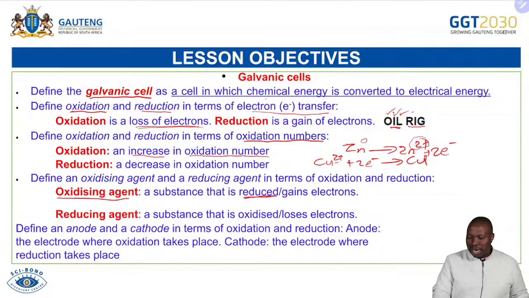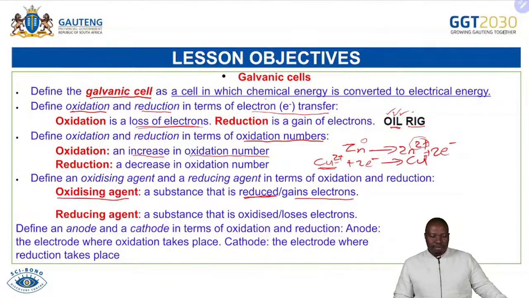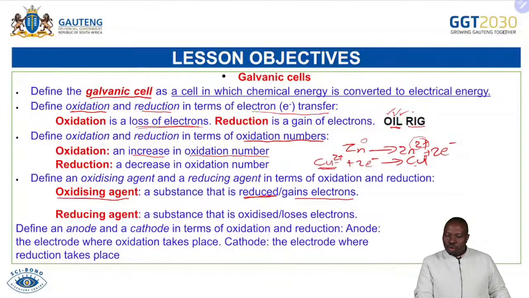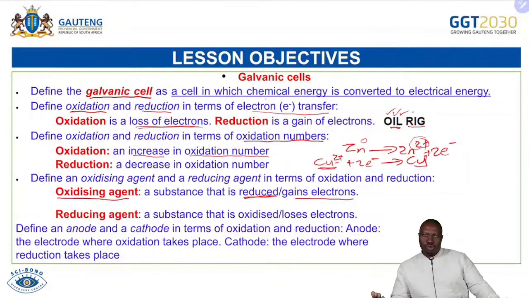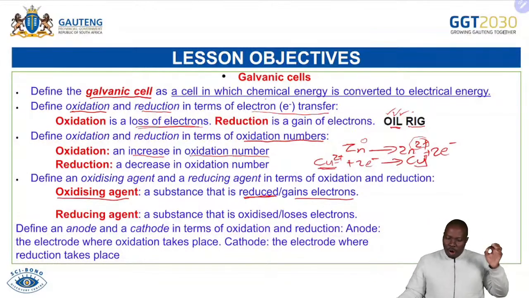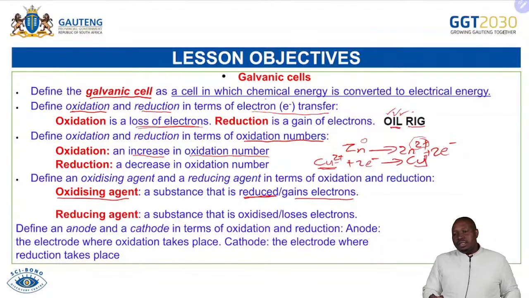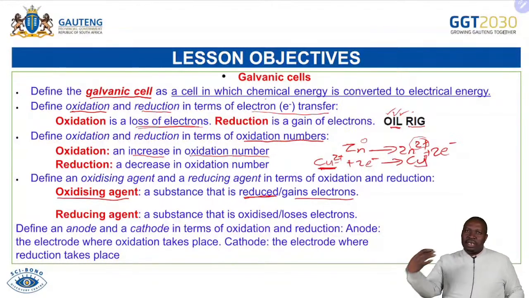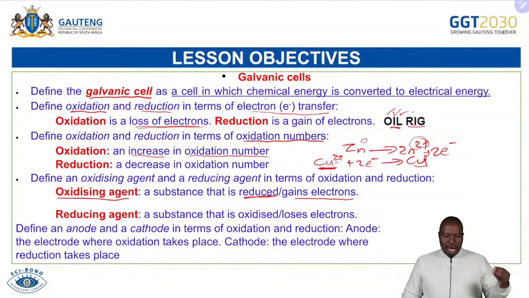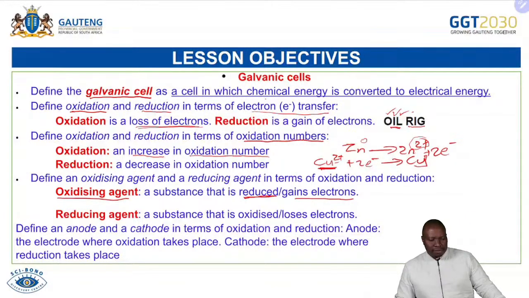So you're able to see that. We're saying the oxidizing agent will gain electrons. In this case, copper 2 plus is the oxidizing agent because itself is reduced to copper. Copper 2 plus is reduced to copper, but the oxidizing agent is not copper. The oxidizing agent is on the reactants, it is copper 2 plus, the one that gains electrons. That is our oxidizing agent.